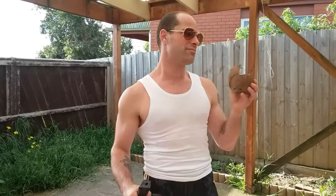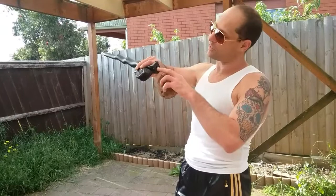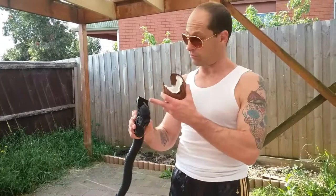So can I recommend this product? Even the light end completely obliterated that coconut, so if you ever need to deal with a threat in Minecraft, this will definitely do the job. However, a red brick was too far. My particular product had a factory defect — an air pocket right where it failed. Whether it would have smashed the brick without that defect, we'll never know. I'm going to re-glue it and maybe reinforce it with a small rod. If you want something that functions as a medical aid and a self-defense tool, I think this is up to the task — but if you're knocking down brick walls, perhaps use a sledgehammer.